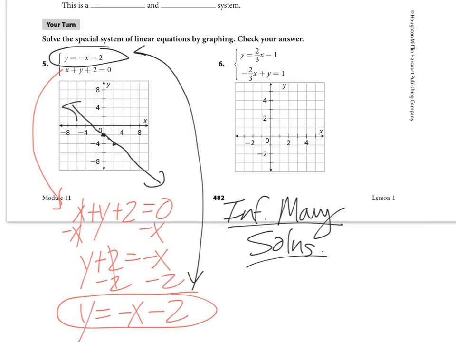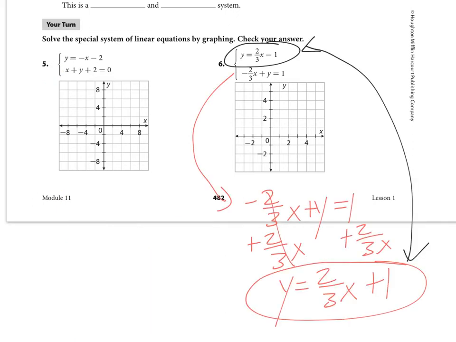So now try number 6. Okay, so at this point, if you solve the equations in slope-intercept form, you notice they're very similar, except their y-intercepts are different, but their slopes are the same. What's that mean? That means if you graph, let's say we graph the first one up here at the top. So if I graph it, I start at -1. My slope is up 2 to the right 3, and draw my line.